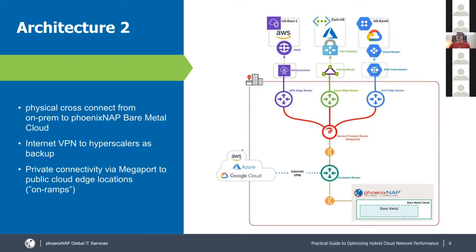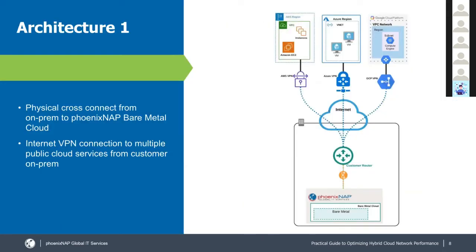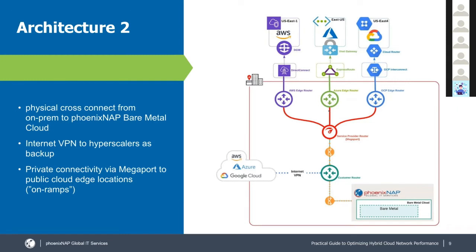So now the VPN connection we had in the previous slide has moved over to our redundant circuit, our backup. Our primary circuits are all using those private connectivity models. We're starting to see the savings on egress, and we can start to play around with higher throughputs into the cloud providers as well. With VPNs, typically you're capped at around 1.25 gigs of bandwidth that you can theoretically push through.